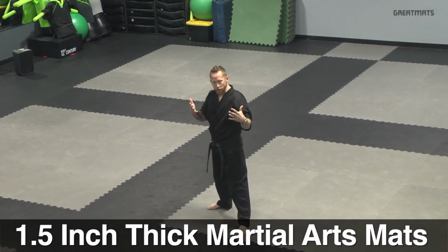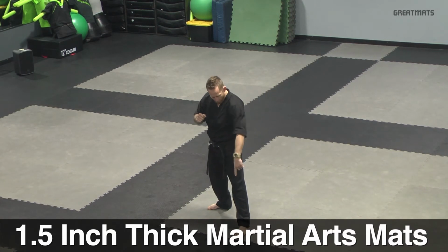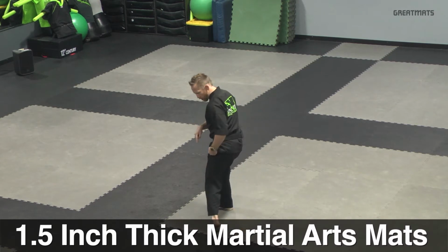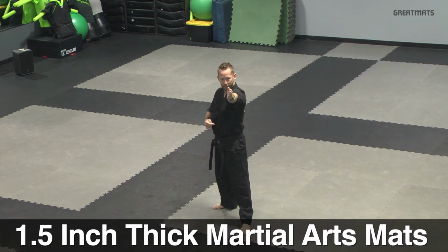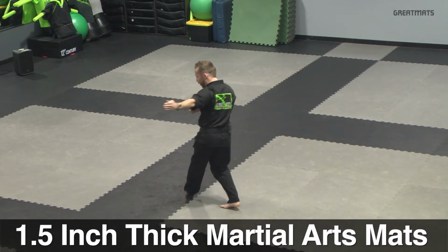A couple things that I want you to know. With just a basic spin kick or a 360, what we'll always start with is a little spin step. All I'm doing here is turning my toes, turning my hips, and crossing this center line. If this is my target, I just cross. I'm not going to let my foot go behind me.